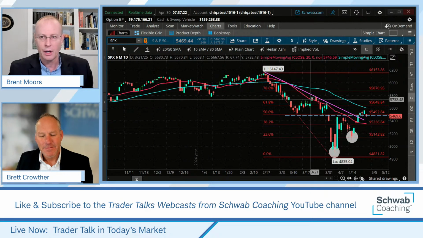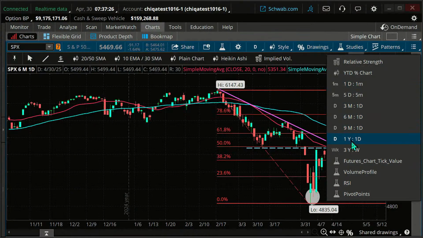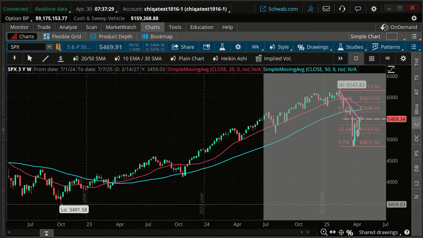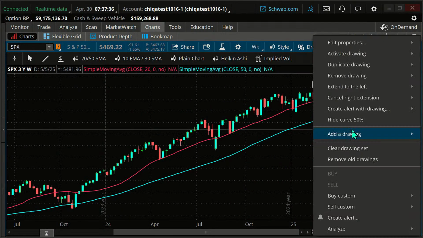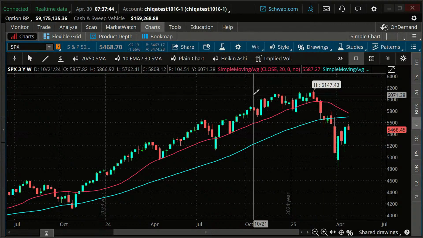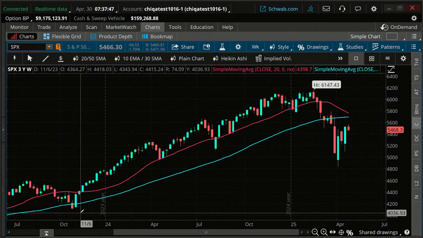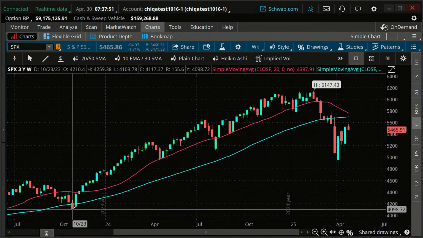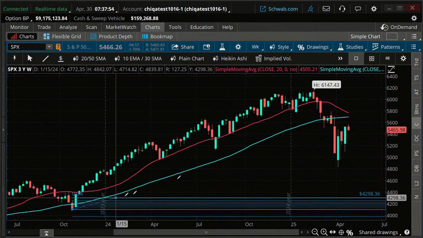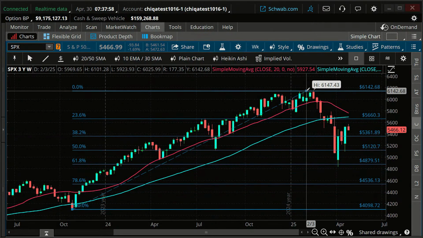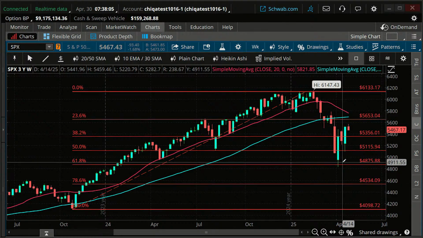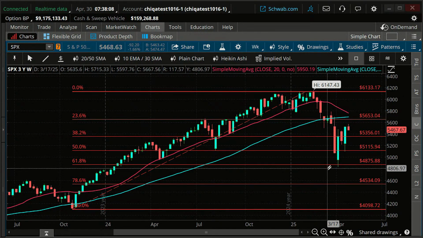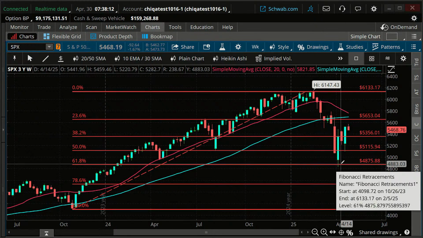So let me just point out one other thing on the Fibonacci. I'm going to expand my time frame out a little bit. I've got quite a bit on this graph, so I'm going to clear the drawing set to give us a blank slate, so to speak. And I'm going to go from a little longer term, going back to 2023 up to the high we just reached. And what we'll see here is some of the longer term Fibonacci levels, and we bounced right up about that 61.8% level.